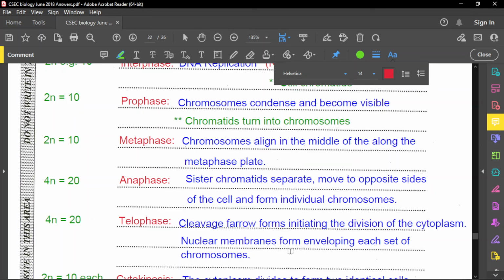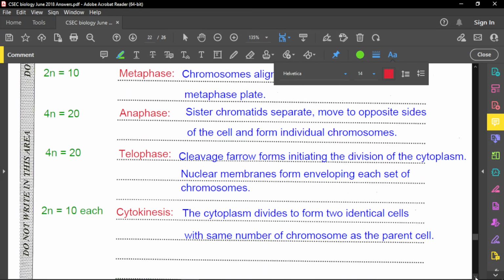A point to note, I just outlined what is happening to the number of chromosomes, right? There are a number of different things happening, such as the spindle fibers forming, right? And the centrioles forming, and how they move and pull the chromatids and so on. So those things you can mention. I just want to give you, in terms of number of chromosomes, what is happening here, because we are looking at identical cells. Again, you can put in little details, as I said, such as the spindle fibers and so on.